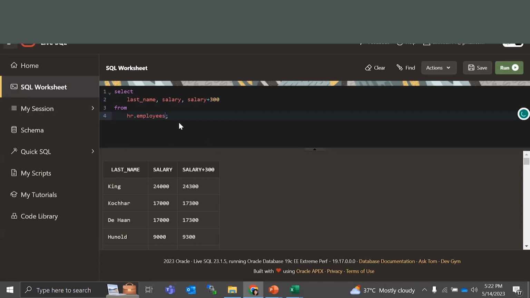So in the employees table, what I pulled out is name, salary, and salary plus 300. Just imagine 300 is a bonus given evenly to all the employees. If you want to see what the data looks like after the addition of the bonus, that is when we use this in the select statement, from the table employees.